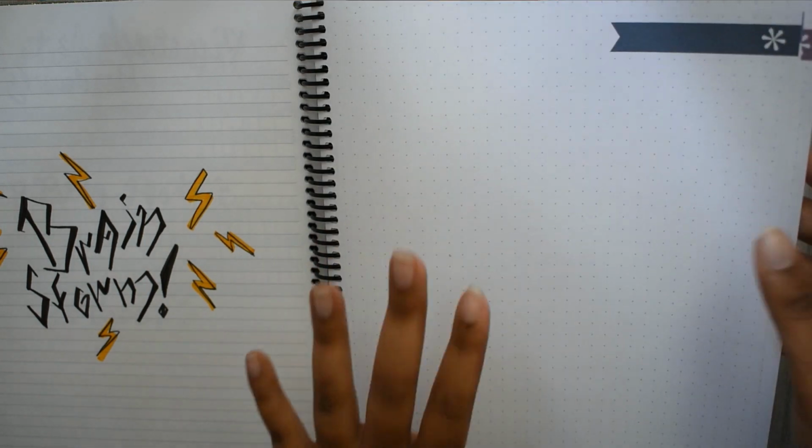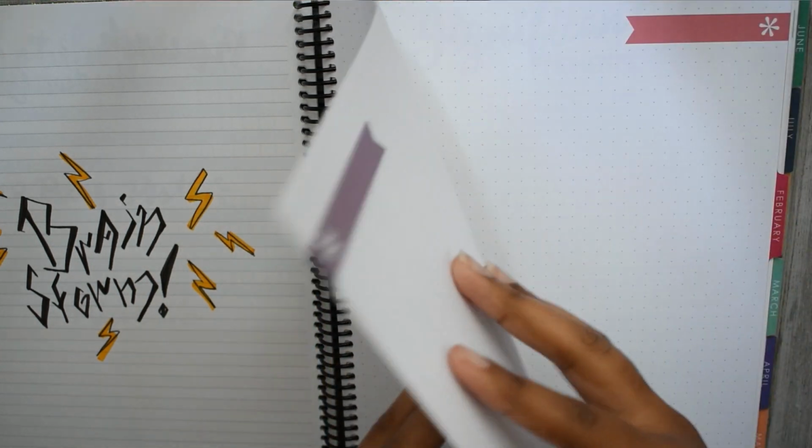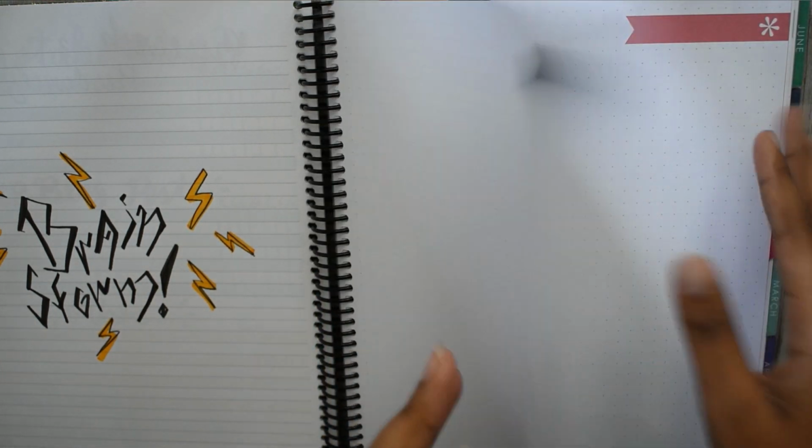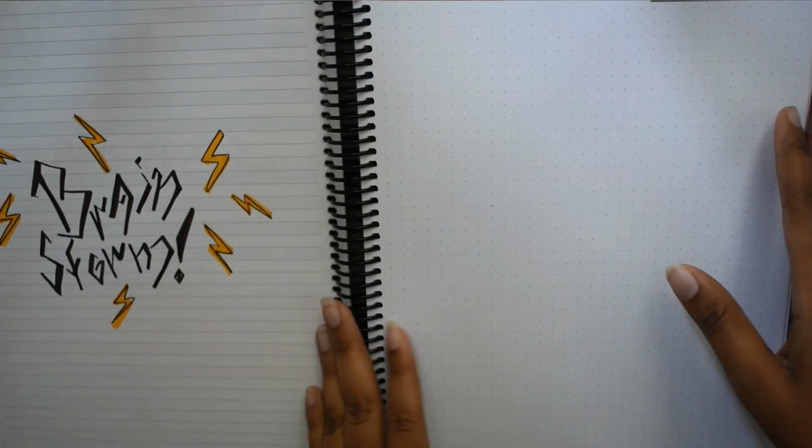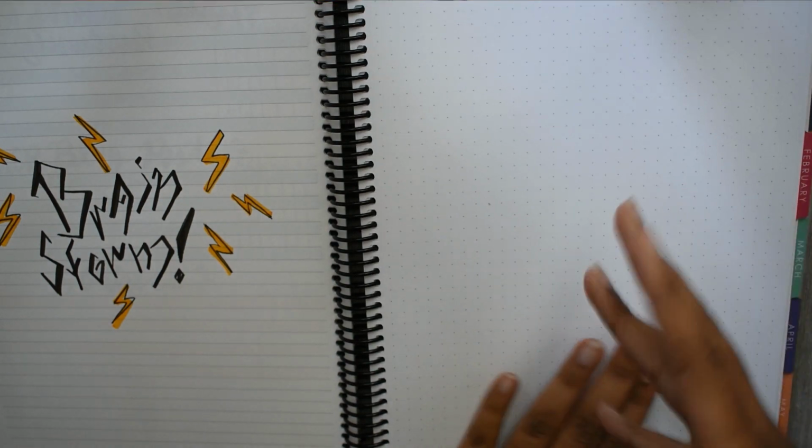I know part of that was setting up these dot grid pages in my planner. I added about 5 pages in each section, and what I'm going to use this for is just drawing visual concepts, planning out color schemes or what have you, and sketches and all that stuff. So that's what these pages are for.